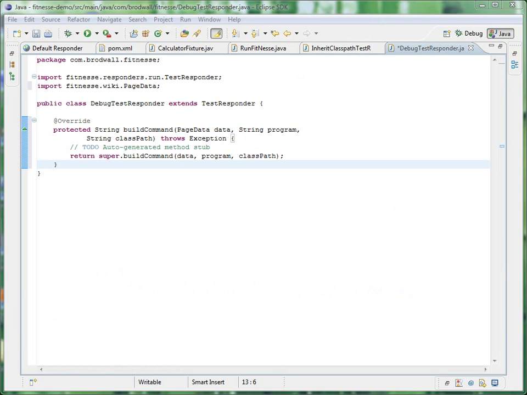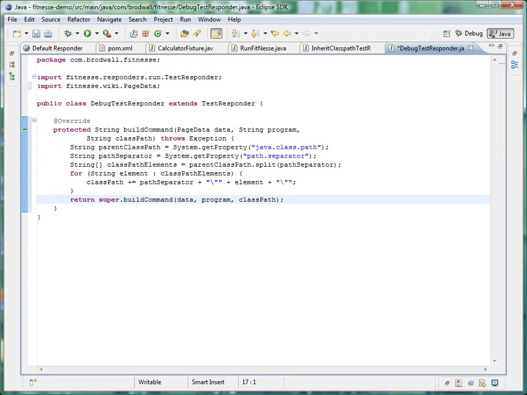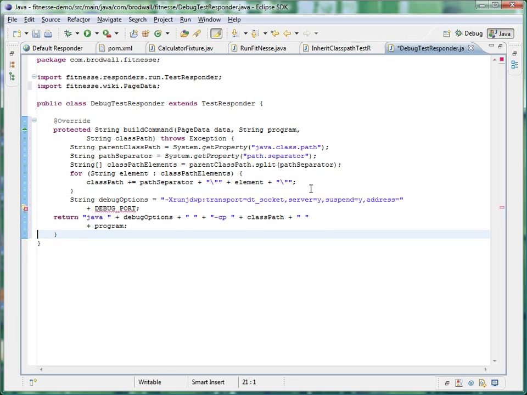And as before, I want to set up the class path, but in addition, I want to start Java in a different way. I want to execute here Java with debug options, the class path, and the program which is given as argument.